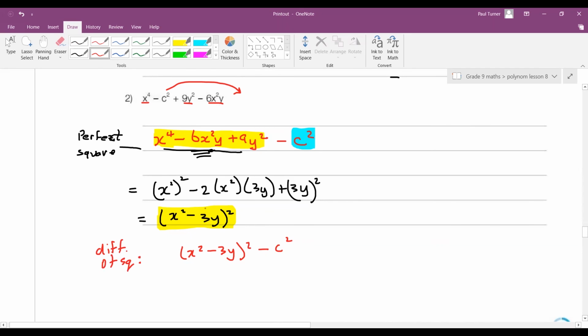Here. So then we'll just write the factors. X squared minus 3y minus c. X squared minus 3y plus c. And those will be your factors here. So you should have got that. So next Monday, we will do a bit more on finishing these. So I'll stop at this one here. And I'll stop here with the other class as well at question 2. And after that, we have a few more questions to do on Monday.